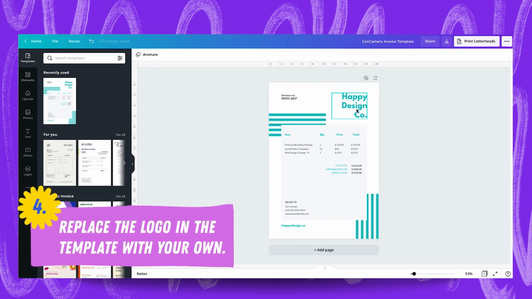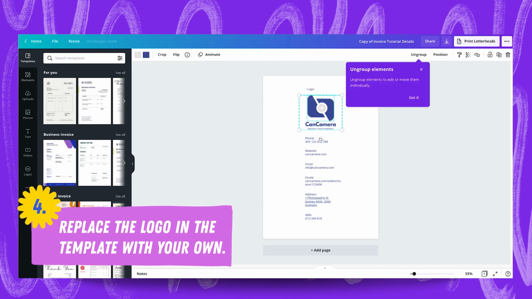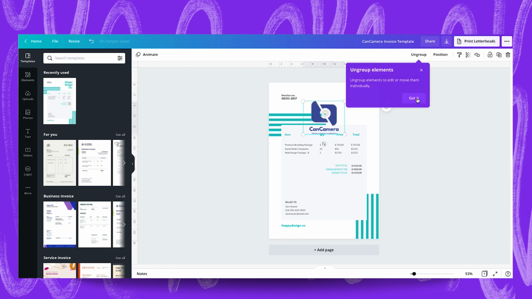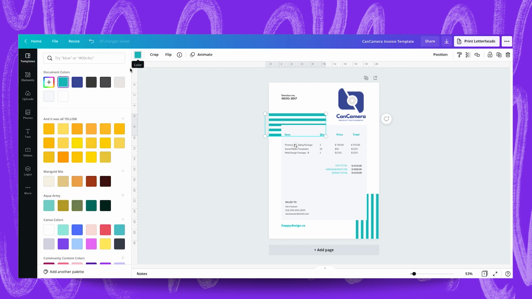Next thing we're going to do is remove this logo over here and add ours in for a variety of different reasons, which I'll explain shortly. But basically, once we've added this logo in, we now have these colors to work with in our design. If I wanted to change this, I would click here and go to document colors, and I would see that that dark navy blue is now available. That same gray from the lens of the camera is also available. We've got access to these core brand colors now.